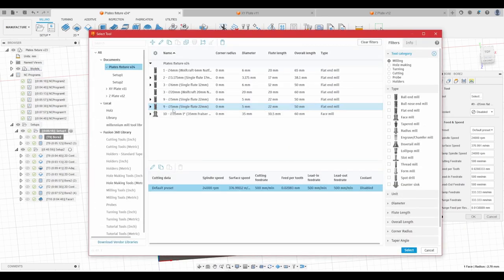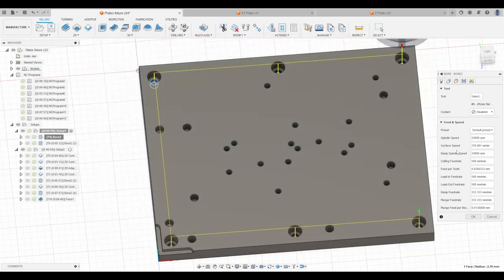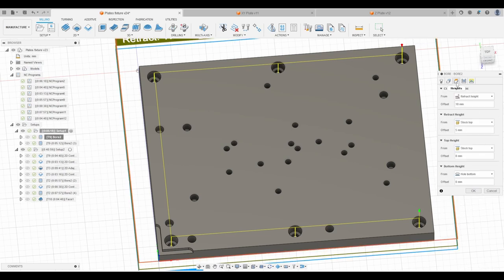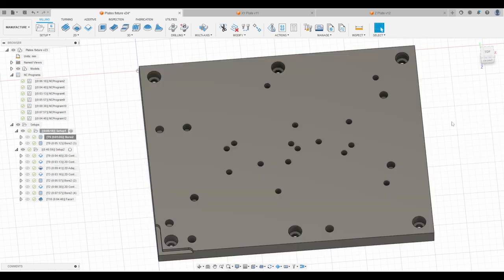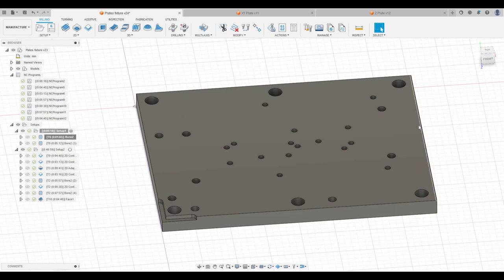Let me just give you a look here. 5 millimeter single flute, 22 millimeters flute length at 24,000 RPM, and 500 millimeters per minute cutting feed rate, so a feed per tooth of 2/100th of a millimeter. And that's the basic setup for this 5 millimeter. Everything as you would expect it: bottom height, hole bottom, and ramping down at a 2-degree angle. So all of this was done on the MDF plate I showed you earlier, and let's cut to the footage of that.